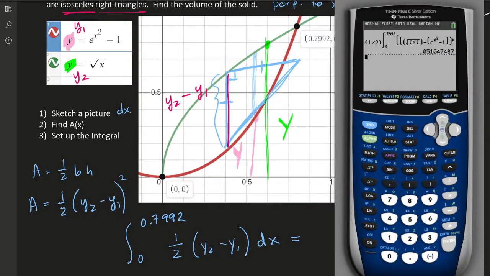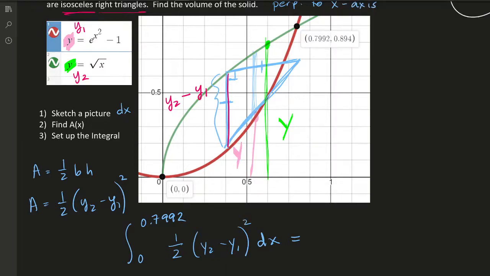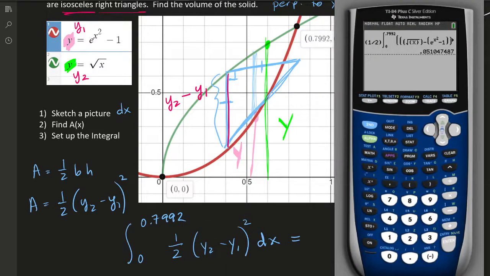Now as I type this one into my calculator, I have to be super careful about remembering the 1/2, but then also remembering to square my y2 minus y1, which I realize I did not write there. So when you type it in, and when you are looking at it, please understand that when you copy this down and you're squaring things, always write down what you're putting into your calculator for your AP exam and for your test, and anytime you're doing it, write it down.